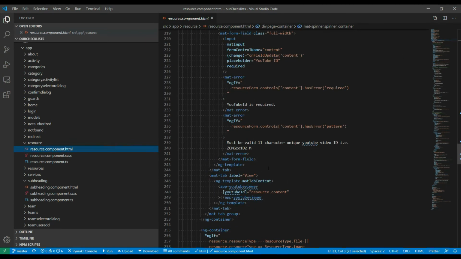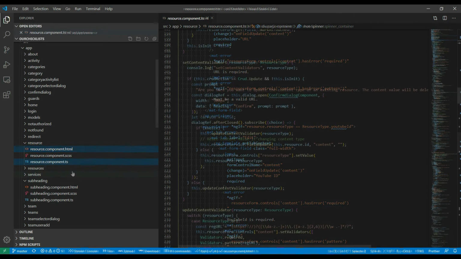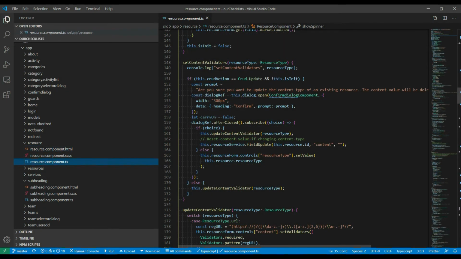So let's go see how, as well as changing over the actual HTML, the validators behind the content field change as you change type as well. So we see here in the code, first the set content validators is the function that gets called in response to changing the resource type, and the resource type gets passed through to it.